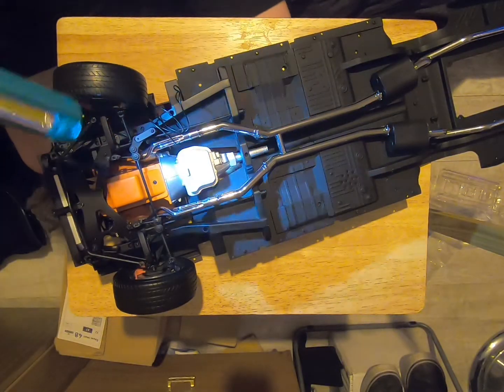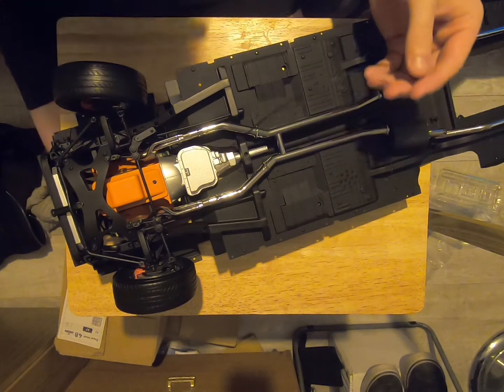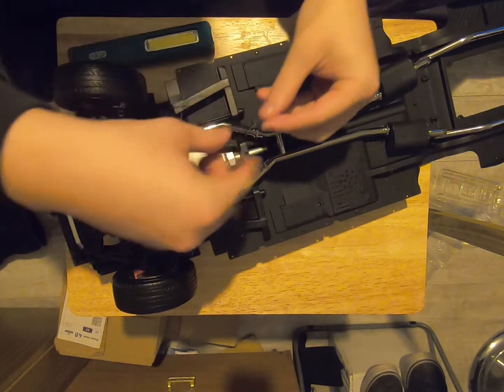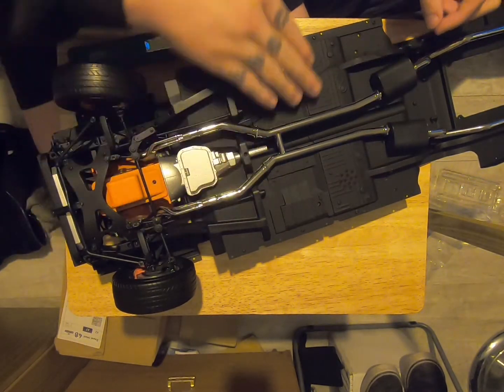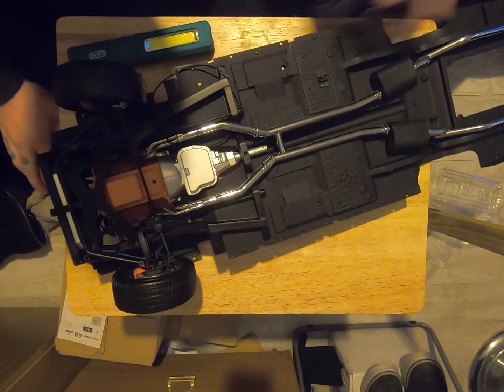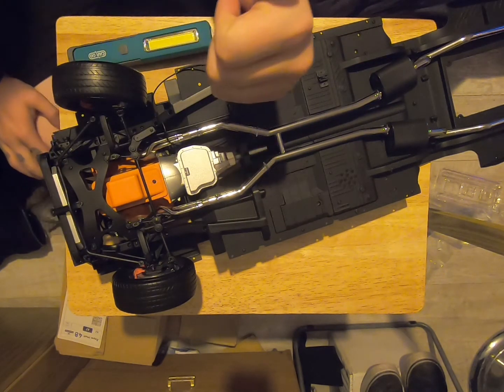And just like that, we have it on. So what we're going to be doing now, I believe, is threading this under the exhaust system. And there we go. We have a brake line, correct? And it should just slot right through, screw straight in, and job is good. So we'll get that done now.